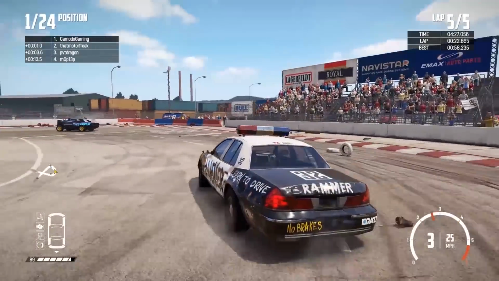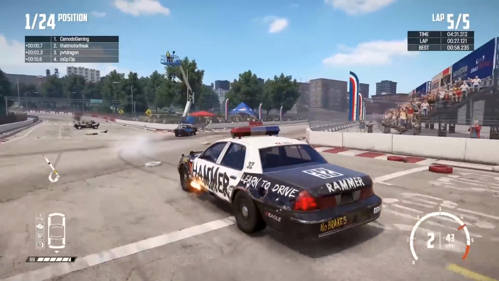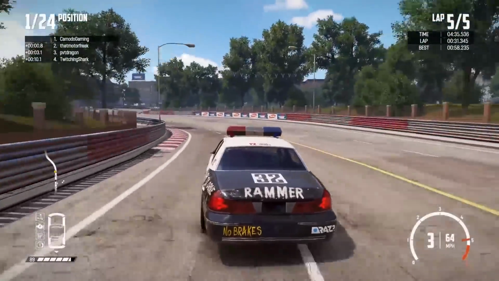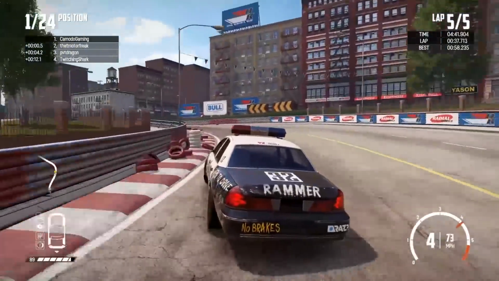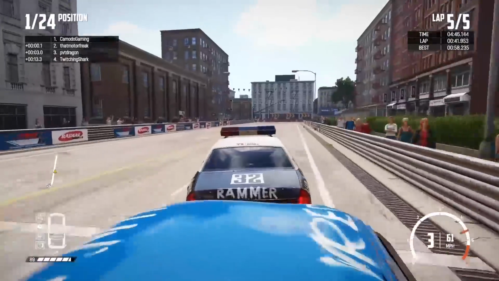All right, we got to get through it one more time, and we can get the win here. Anybody coming? Nope. What is he doing? Man, the AI just decided to hit the concrete wall there. Second place is right behind us. Oh, no. No. They're going to really make it a battle here. Oh, don't hit the barrier. Oh, wow, they're getting aggressive.